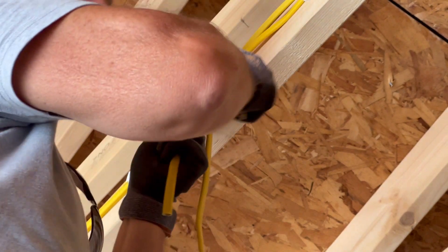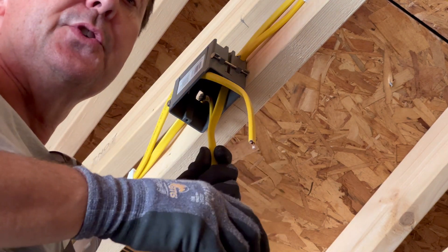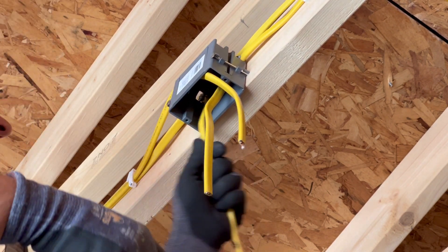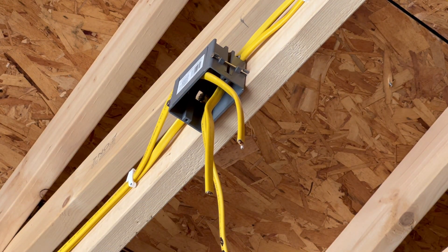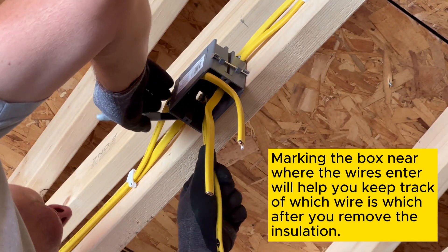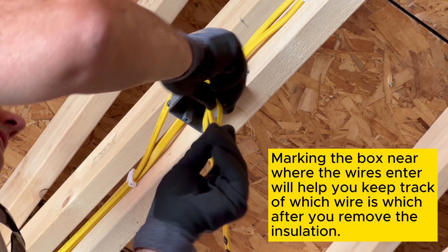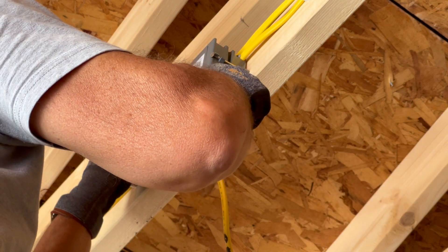We're at the light box in the ceiling - it's going to be an outlet box. One thing you want to do when doing this type of thing with two circuits is keep your head in the game. We have one wire here marked 'receptacle' and another one over here. I'm going to mark the outside of the insulation with a receptacle symbol - basically a circle with two lines through it. This other one's not marked, so I'm tracing that back.